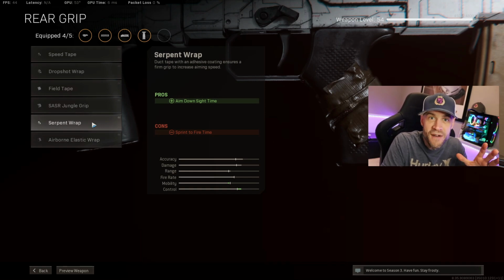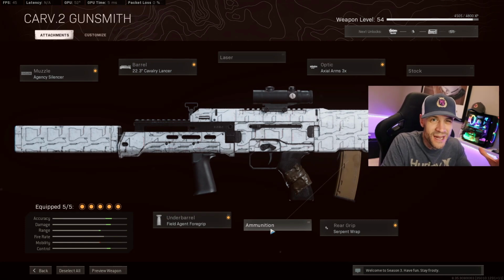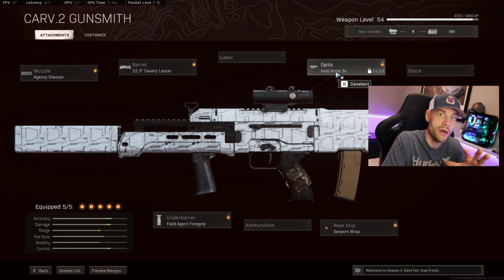So it gives you much faster ADS time and makes the gun really easy to use, fast ADS and very little recoil. As soon as you add ammunition on, you lose ADS speed, and sometimes it seems like it increases recoil. I'll have to test these to see if it is doing that, but it feels like it is sometimes. Later on this week, I'll probably bring an optic shootout where I'm going to look at the Axial Arms versus the SUSAT versus the 2X on a bunch of different guns, because I think the recoil on them is different per the different guns. So hang on, we'll check that out hopefully later this week.